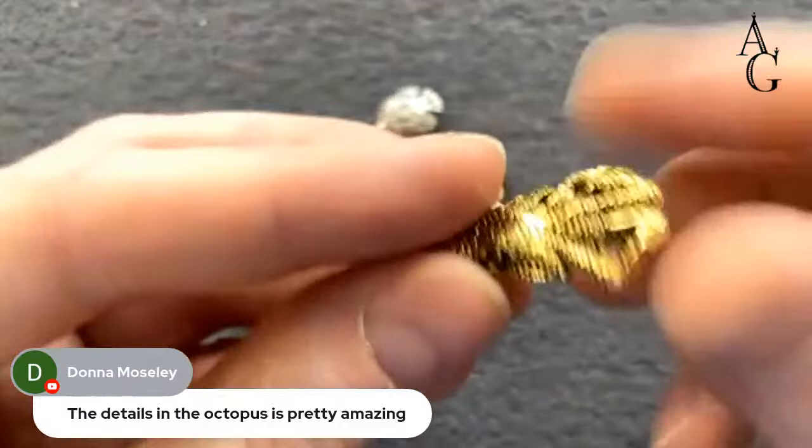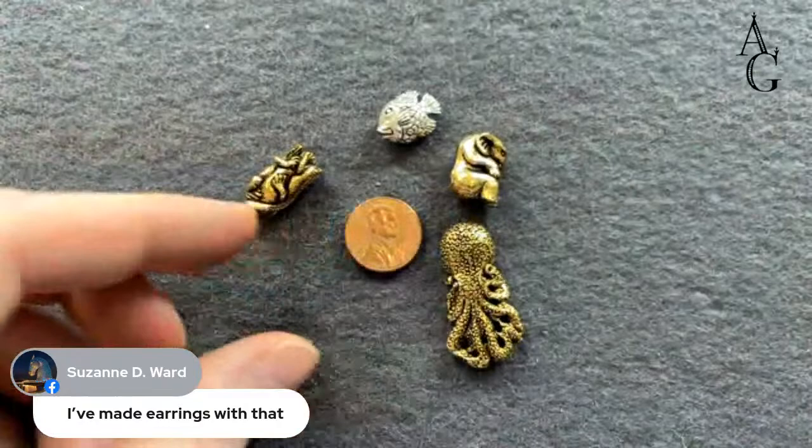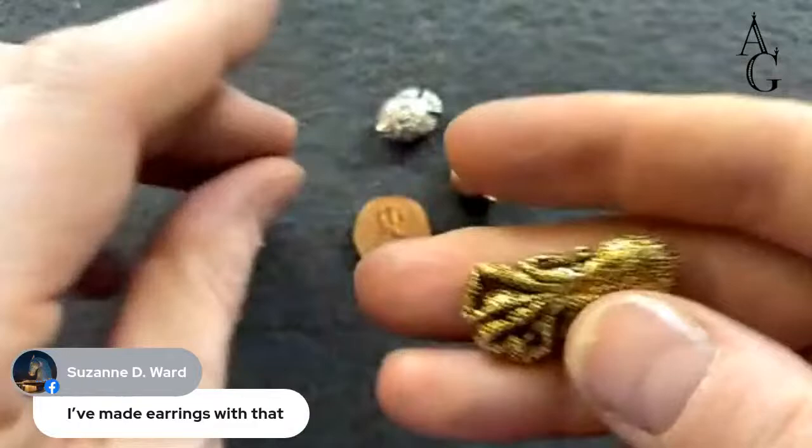Suzanne says, I've made earrings with that. I don't know which one. If you've made earrings with the octopus, the gecko is definitely not too heavy.